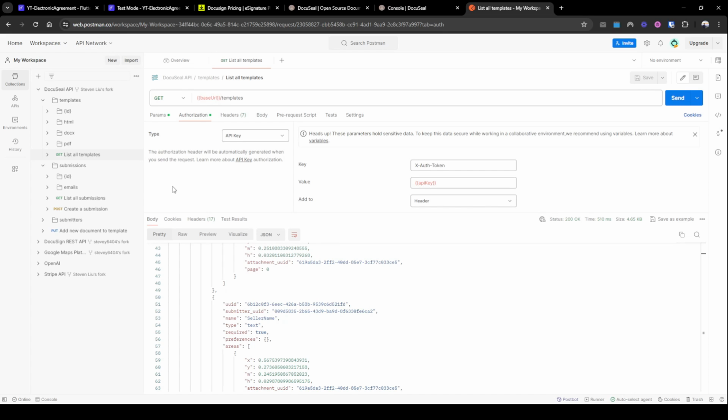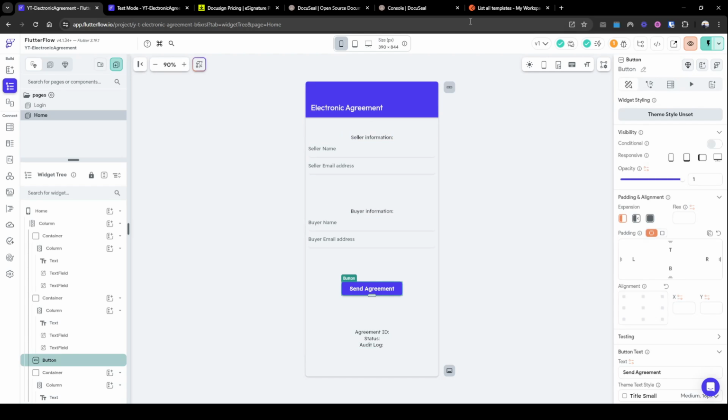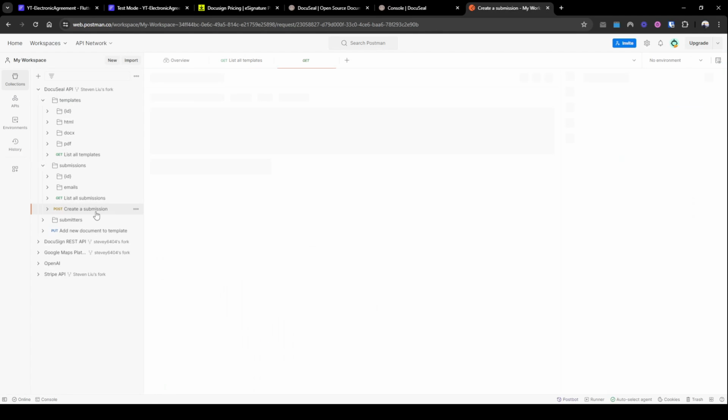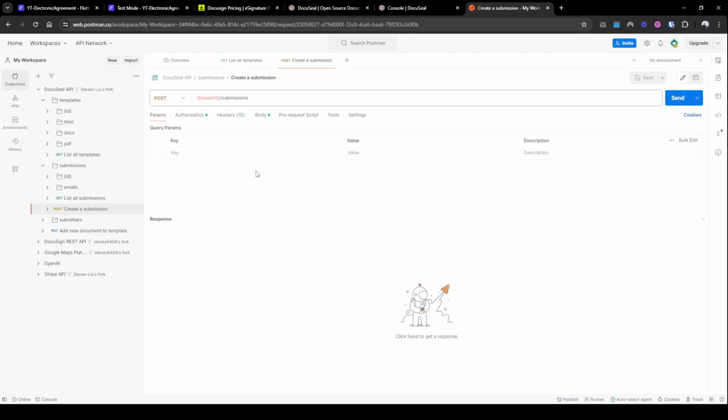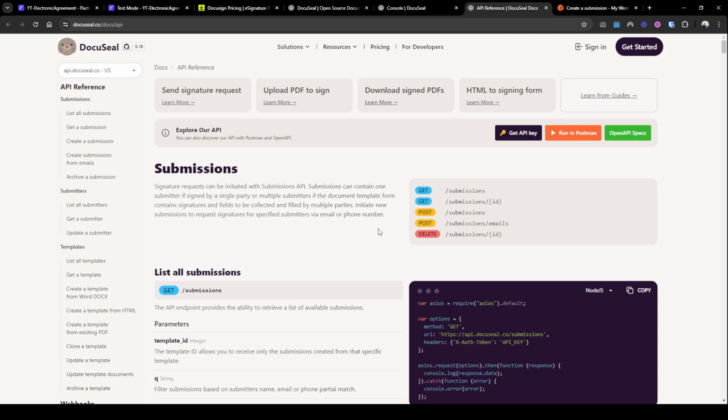So what is the main API call that we need to send the agreement between the buyer and seller? In DocuSeal, it is creating a submission. So they call it a submission. In DocuSign, they call it an envelope. Different wording, but same purpose, where we're sending data to the user to create an envelope for signing. So what kind of information do we need? I've already created something very basic. You can further read the submission information about all the fields that are possible by looking at the documentation.